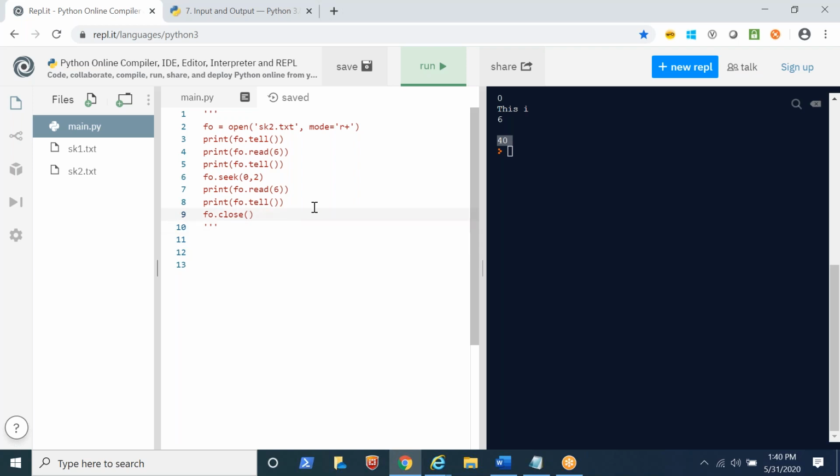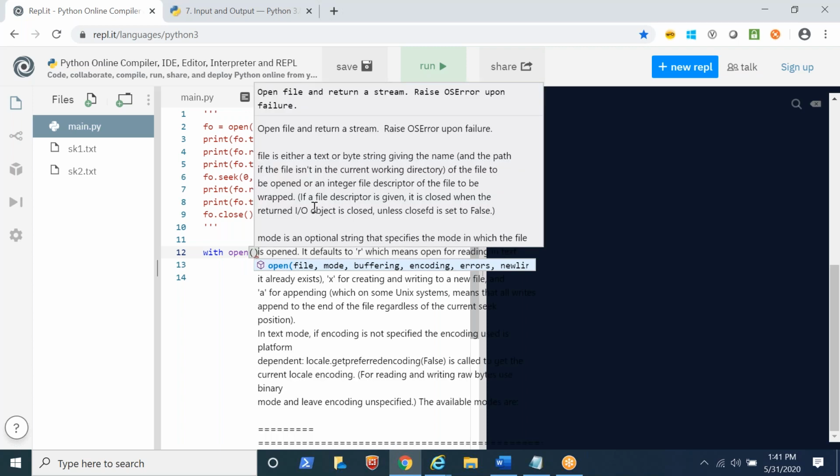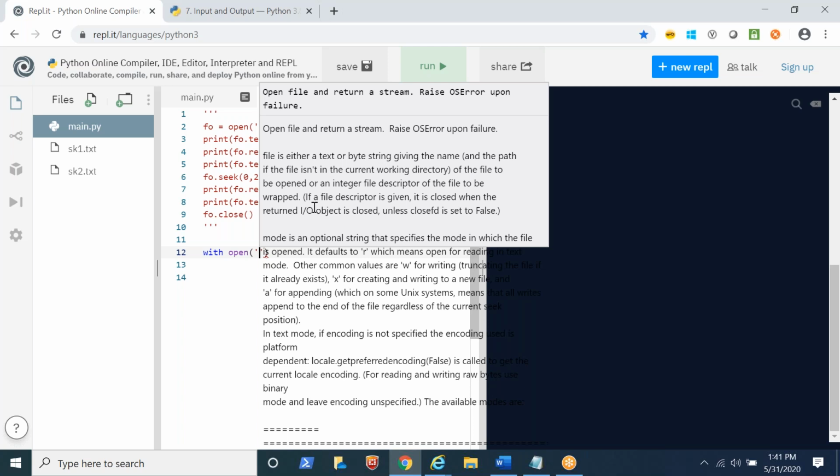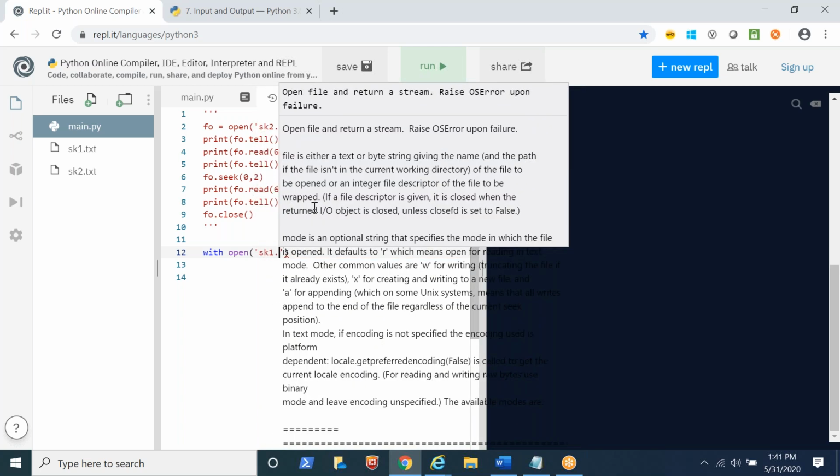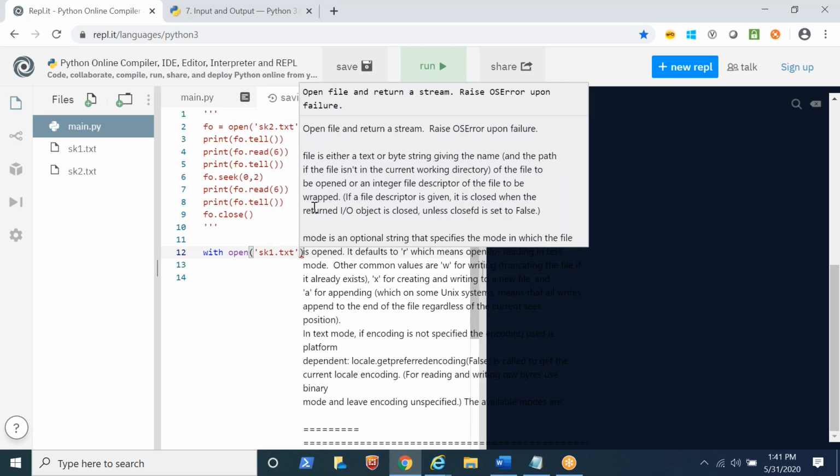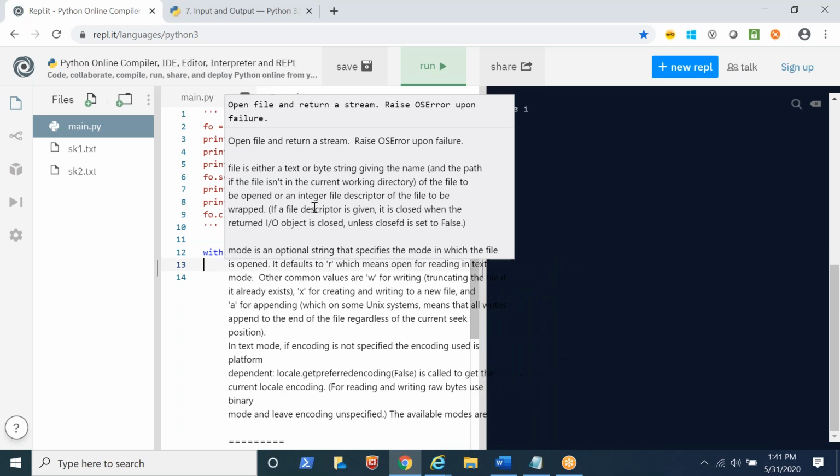But this close method is not needed in the new method. What is that? With the open function, here we give the file name, sk1.txt. By default, it's in read mode.